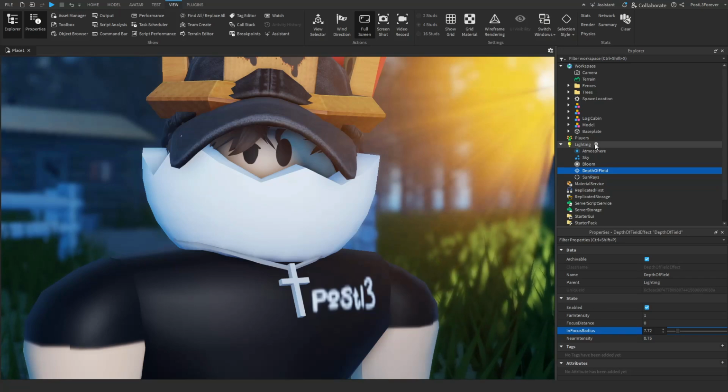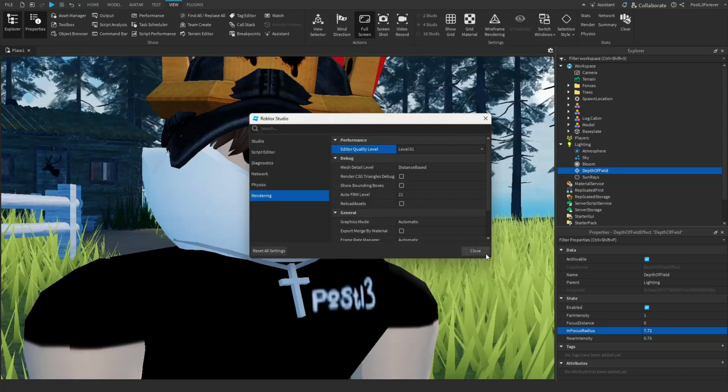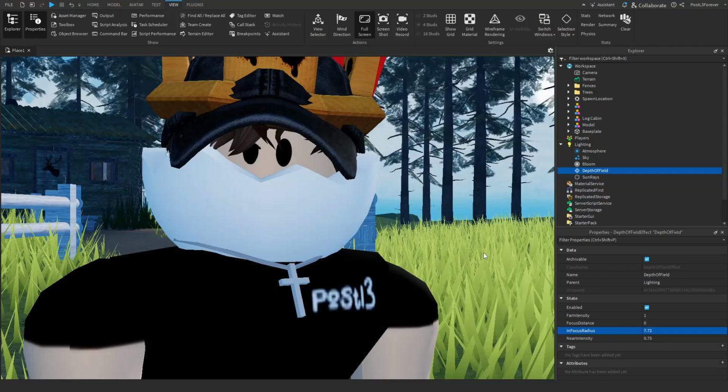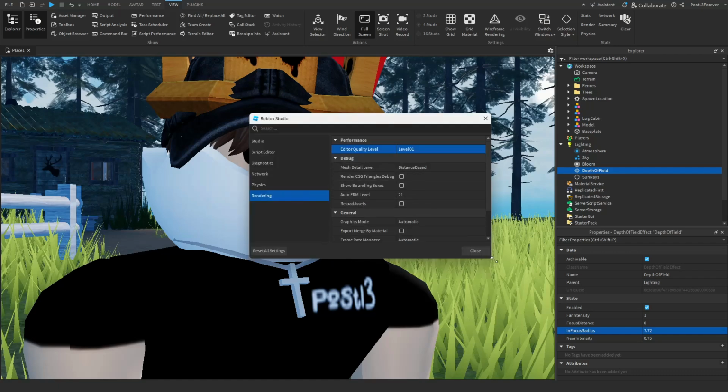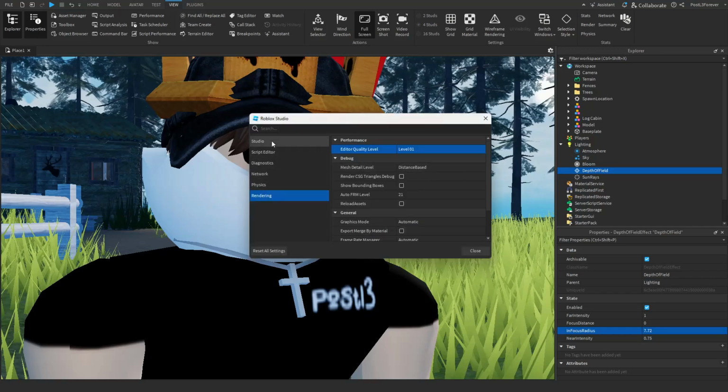Oh, and by the way, if you're on a lower performance PC and you're playing on one graphic, which means your game looks like this, then don't worry. You can do everything that we've done, but when you want to take the photo, press Alt and S on your keyboard at the same time, and it'll bring up this little menu.